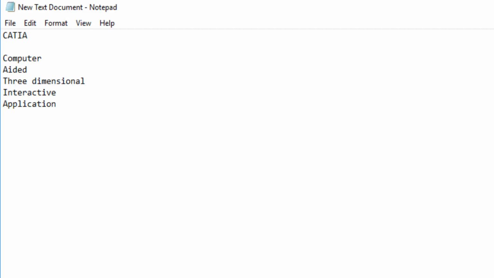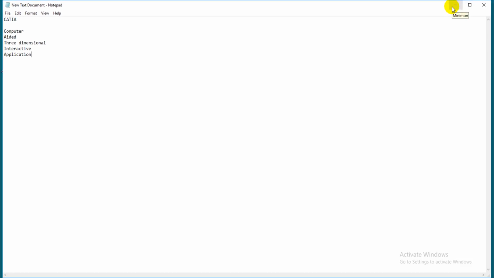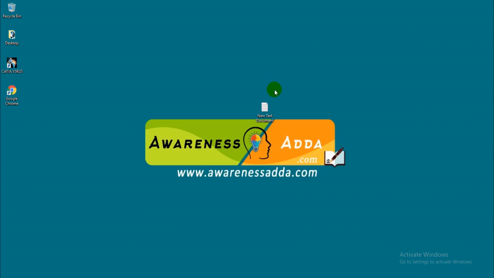Catia is developed by the French company Dassault Systems. Catia has more modeling capabilities. Catia works with parametric technology, and there are so many modules in Catia: part module, sketch module, sheet metal, assembly, kinematic, surfacing, etc. We are going to discuss about all the topics later. First, look at this introduction class.